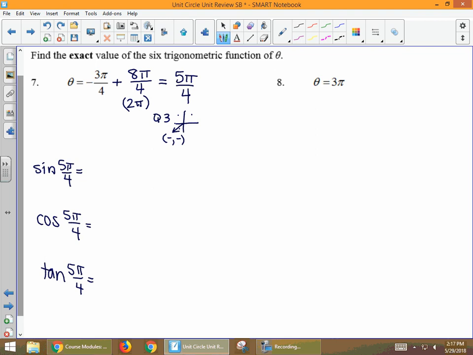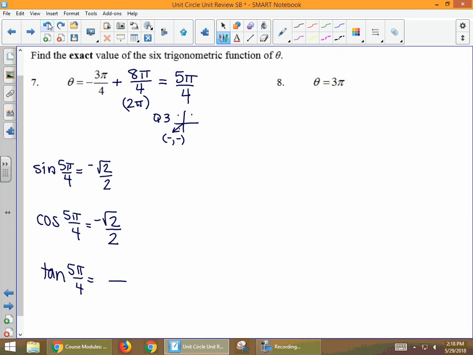That's what we're finding. So sine at all of our fourths is radical 2 over 2, but we talked about how it's negative in quadrant 3. Cosine at all of our pi over 4s is also radical 2 over 2, but it's negative in 5 pi over 4. Tangent is sine divided by cosine, so that's why I like this order, because for tangent I can just look above and kind of imagine that divide by there.